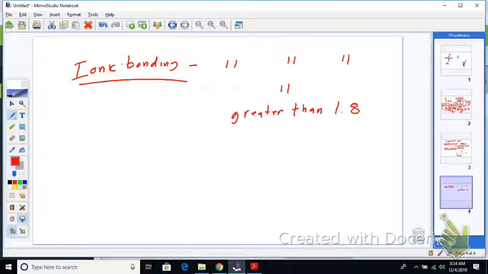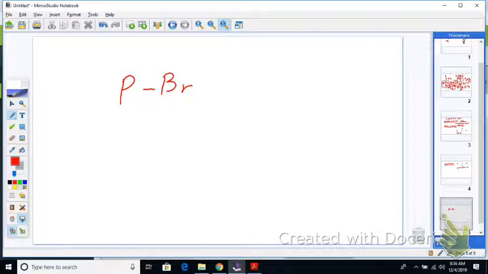Okay? So I'm going to give you an analogy here real quick. I think it'll work. So you've got to look up their electronegativities and subtract them. That's all you do. And if it falls between 0 and 0.3, it's nonpolar. If it falls between 0.3 or 0.4 and 1.8, what is it? It's polar.